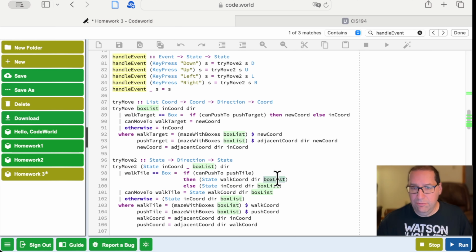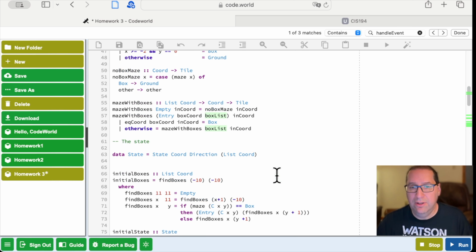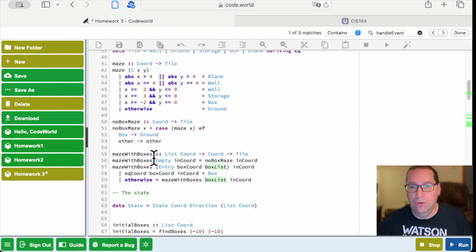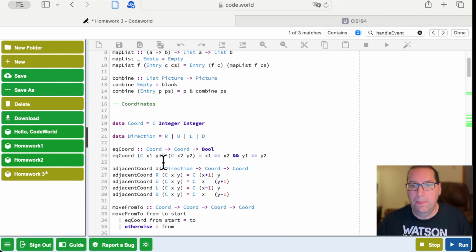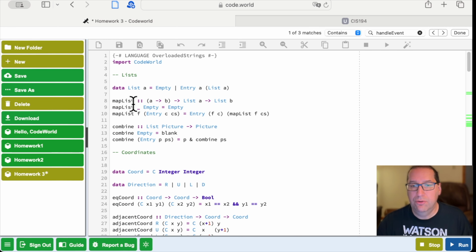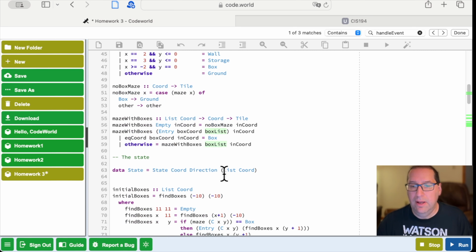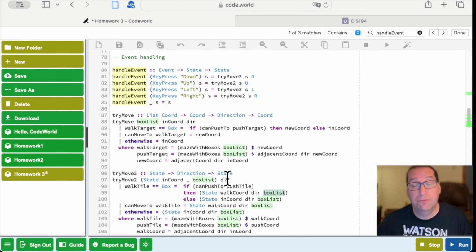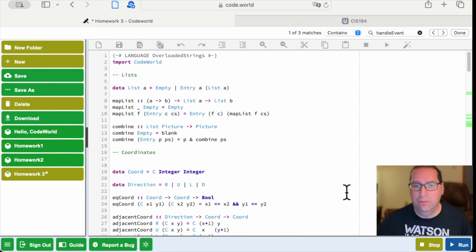And I believe we wrote a map function last episode. Map list, right there. And box list is a list. See, semantically, it helps me remember that. And so what we want to do, what does map list take? Map list takes a function from A to B and a list and returns a list of B.